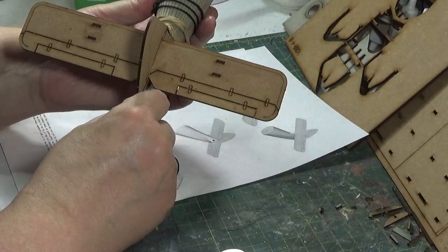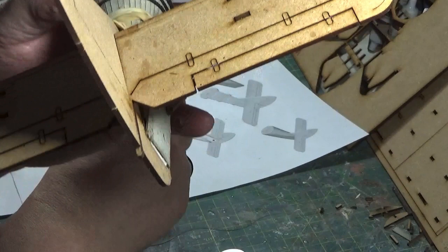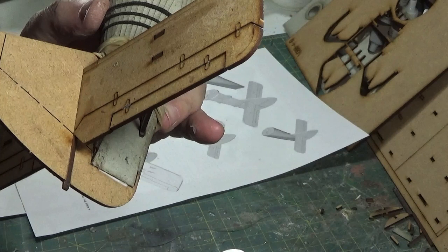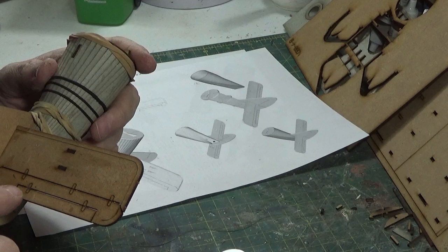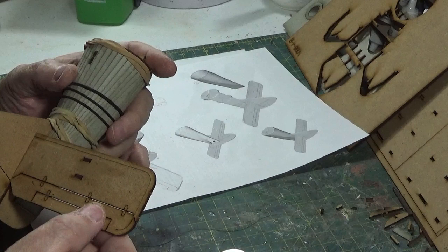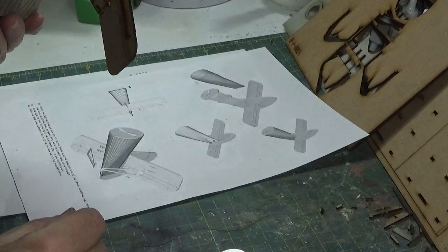One thing I did have, which I might have just been unlucky, but I don't know whether you can see these parts. They've obviously cut through to make it look realistic so the flaps can go up and down. But this one, when I got it out of the wood, it just fell off, which was a bit disappointing. It's only held together on these two little lugs in the middle, because the rest of it is cut through. Like I say, I understand why they've done it, because it's to make it look like all that can bend and fold. But I was disappointed that it had actually fell off. But I've actually managed to glue it in place, so that's not too big a problem. But yeah, I've just got to thoroughly let it dry now.